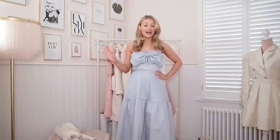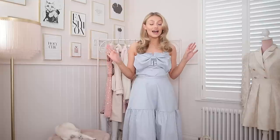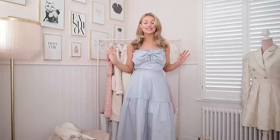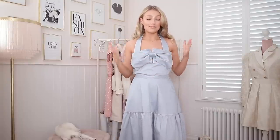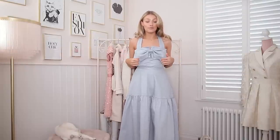It just looks nowhere near as nice as it could be if it was one piece. I think either make it look like a top and a skirt, or if it's going to look like a dress anyway, just make it a dress. Either way, I know I would have fallen in love with it, because I love everything about this. The color is just beautiful — it's like pure Cinderella blue, so sumptuous and luxurious. I definitely could have sized down; I went for my usual size 36 and they both feel a little bit too big.